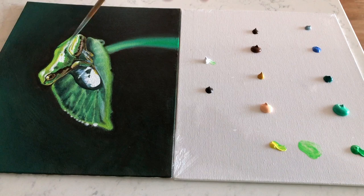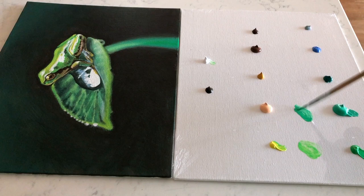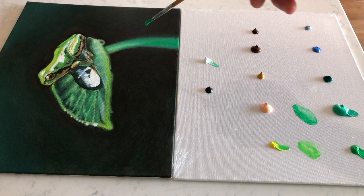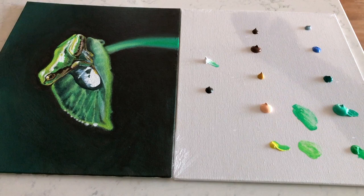For the bulk of the leaf, our main base greens, we're going to be using some emerald green, which has a little bit more blue in it. We're going to use some of the pale green, just a touch of yellow, and then just a touch of white. So that's our base green throughout the painting, especially for the stalk and that upper half of the leaf. You can add in a little bit more pale green if it's too blue or too turquoise on you, then just add more pale green relative to the emerald green.